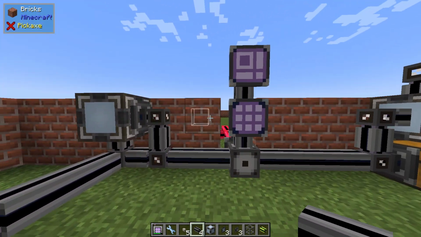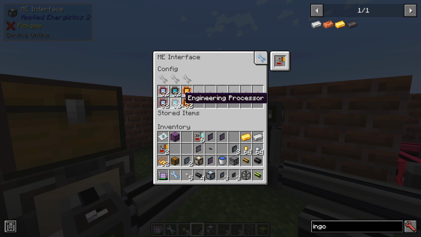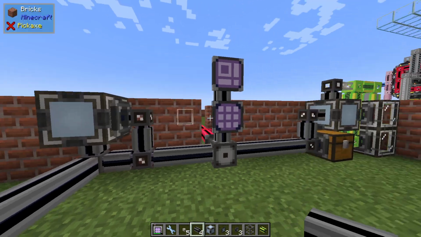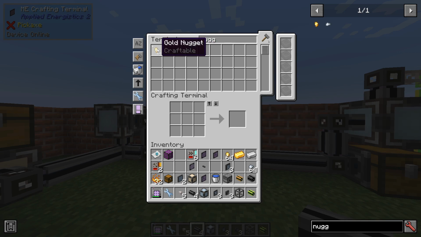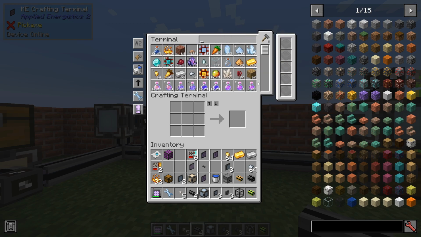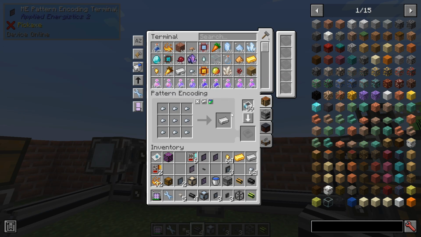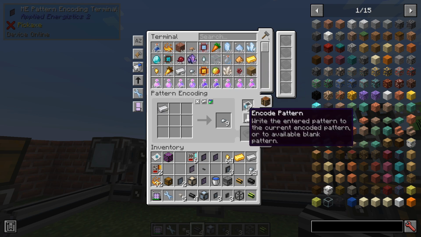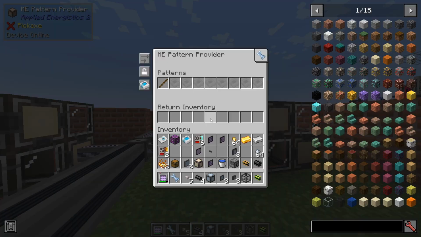We need to do a few more things though. Here is a storage bus. Here's an interface. And here I'm keeping 32 of each in stock. So we can just add 64 of these. And we have a recipe for gold, but we don't have for iron. The gold is there because we had a few golden carrots from before. So we need to make like this. So we can craft nuggets and we'll place it over here.